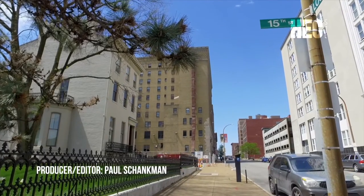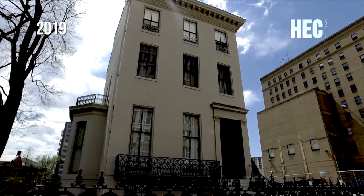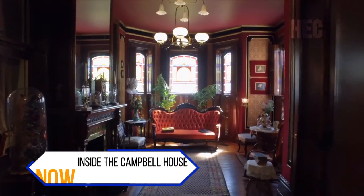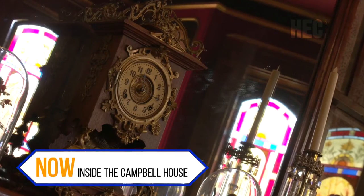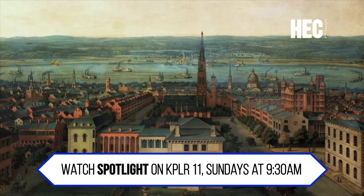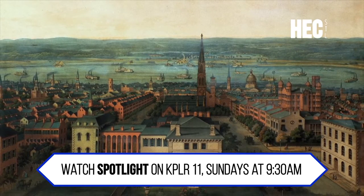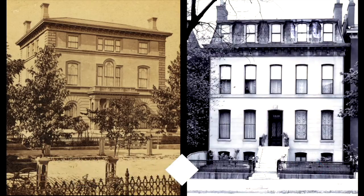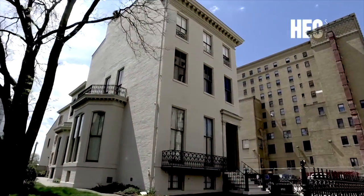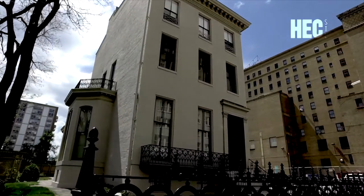You don't have to look hard to find this street's exception to the rule. For the past 76 years, this 168-year-old single-family home has been frozen in time — the last artifact of a once great neighborhood lost to time. It was the place to live in Gilded Age St. Louis. From the 1850s to the 1880s, Lucas Place was St. Louis' first private neighborhood — expensive, exclusive, exquisite. And this house, the Campbell House at 1508 Locust, was the first one built and is the last one standing. In 1943, it was turned into a museum.